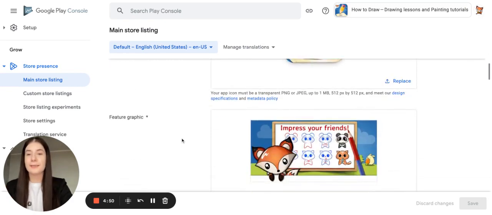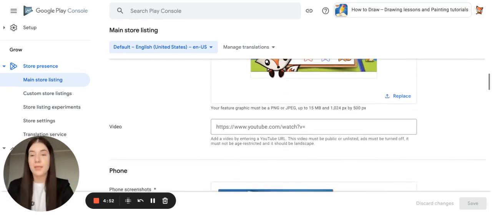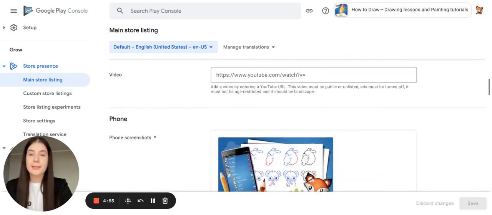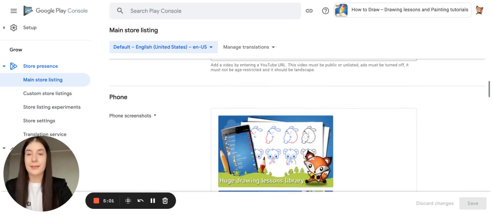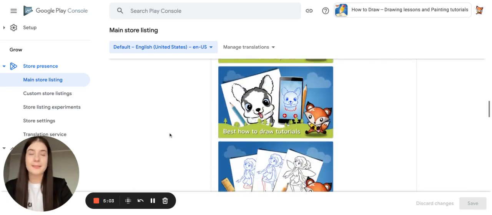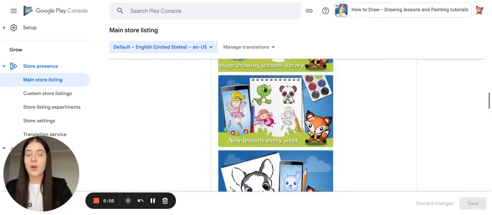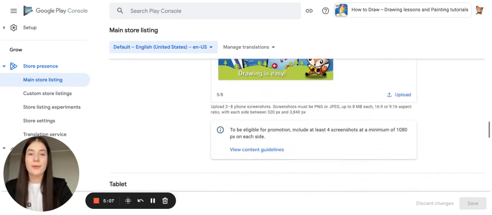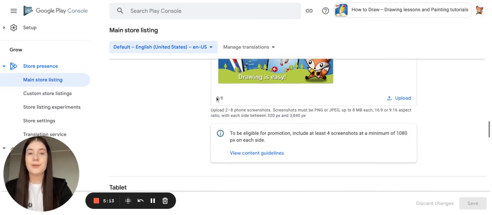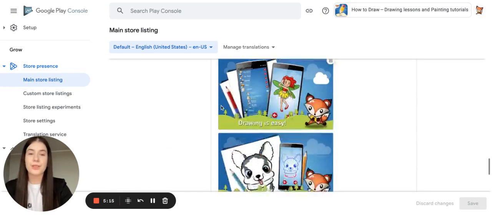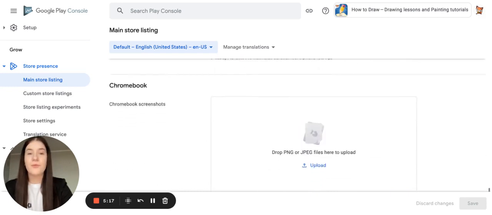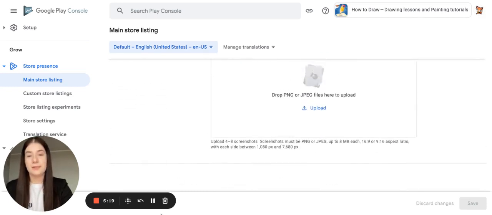You can change icon, feature graphic, video, preview video, and you can add or change the screenshots depending on the device type, like phone, tablet, 10-inch tablet, Chromebook. All the requirements for the screenshots are available here, and you may see that you can add 8 screenshots maximum for each type of device.